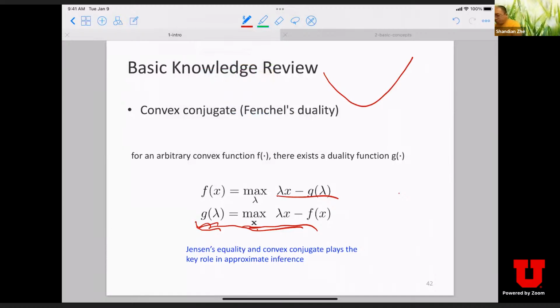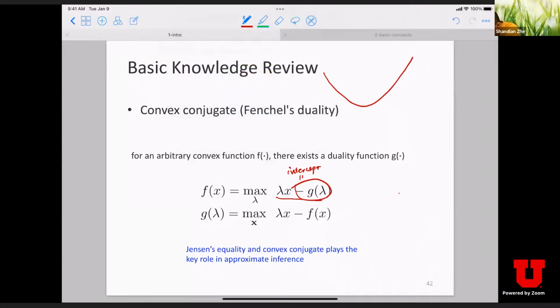As we just mentioned, this one is a tangent line. That means the intercept is negative g of lambda. For easier understanding, if we want to get this intercept, this guy is called the intercept. If you want to verify that this is indeed the intercept you get when you use slope lambda to construct the tangent line, let's look at whether it is so.